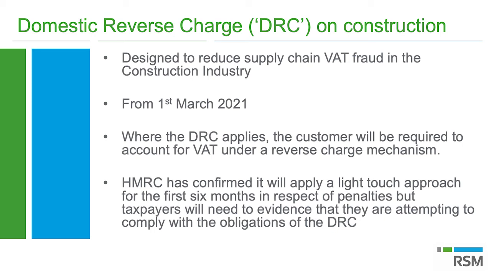So, an additional reverse charge is being introduced to prevent VAT fraud in the construction industry. This reverse charge will be relevant to supplies made within the UK rather than just on international transactions, as I've just previously looked at. This new reverse charge is being introduced from the 1st of March 2021. Where it applies, the customer will be responsible to account for VAT, and VAT will not be charged by the supplier. HMRC has confirmed there will be a light touch approach initially, but taxpayers must attempt to comply with the new rules.